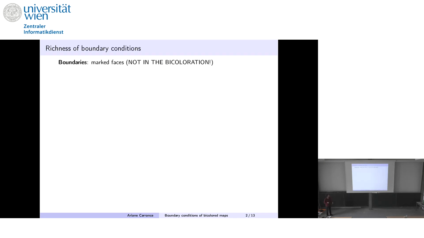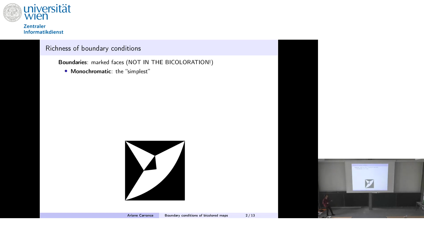Contrary to what you've seen, for instance, in Valentin's talk two days ago, my distinguished faces are not necessarily in the bicoloration, but you can still think of this case.